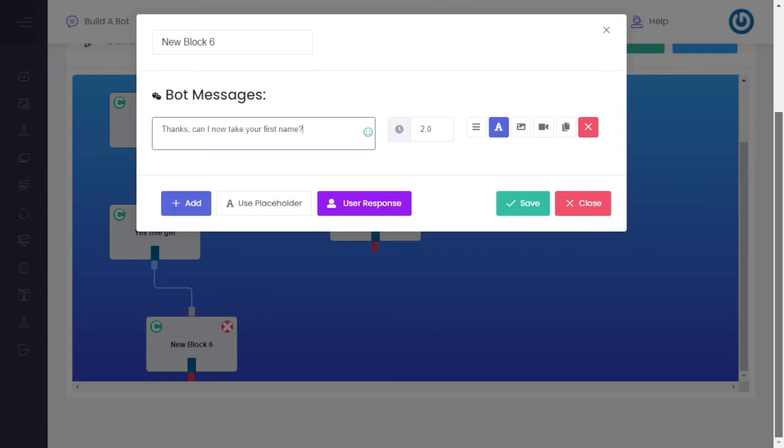They're asking here for the first name. You could actually do this the other way around. If I'd got the name first, I could have put a field in there to say thanks and then their name, using the field from the last block. Makes it a bit friendlier. Good way of doing it. There's no right and wrong way. I've just chosen to do it this way around on this occasion.